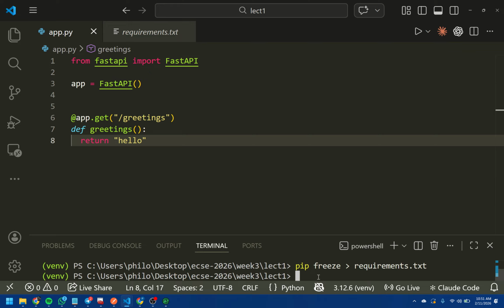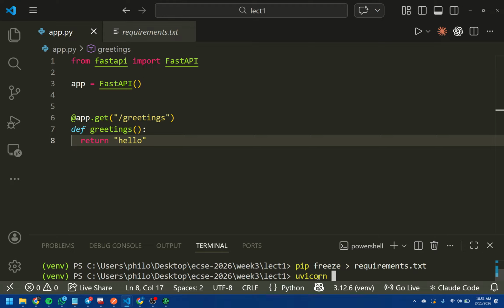So I'm going to say uvicorn. That is the application. That's the web server. It serves your code to make it accessible to other clients.